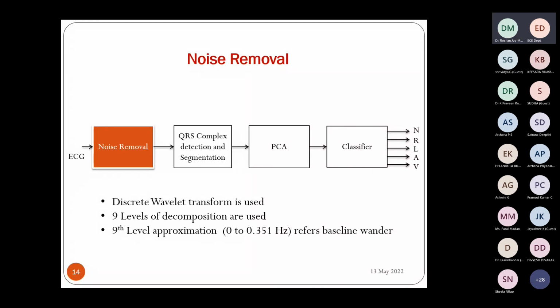Okay. So we have seen this MIT-BIH database is sampled at 360 Hertz as sampling frequency. When the data is sampled with a given frequency, the maximum frequency component present in it can be half of the sampling frequency. You cannot represent any frequency component which is more than half of the sampling frequency using your Fourier filters. So we can decompose the signal using discrete wavelet transform.